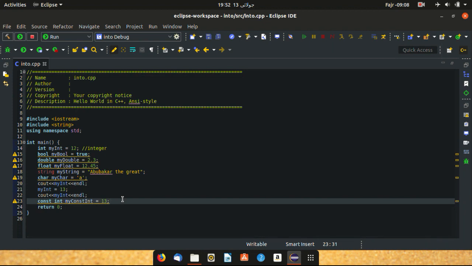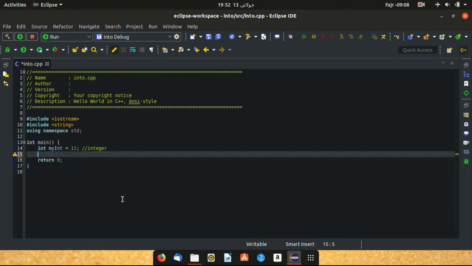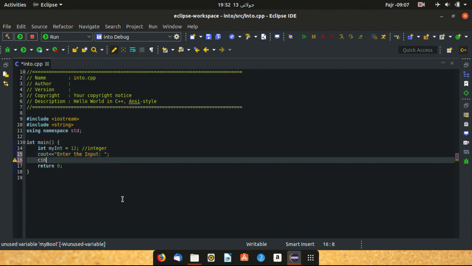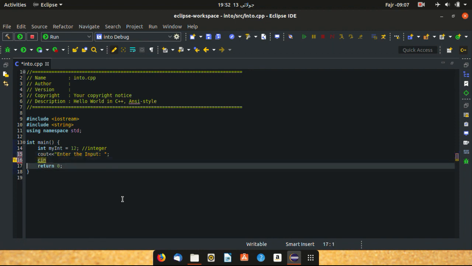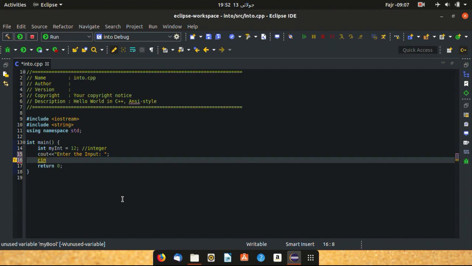But now I have to fulfill my promise, don't I? To take input, we need to create a signal, just for the sake of ease for us. And here I'm going to say enter the input. cin is that secret function that you're going to use to do an input.